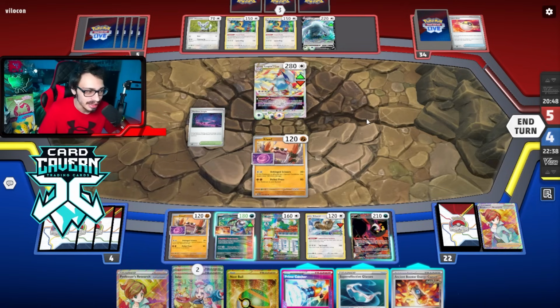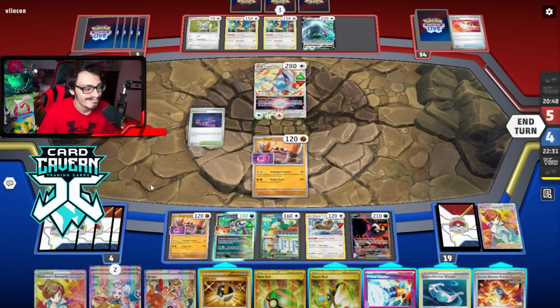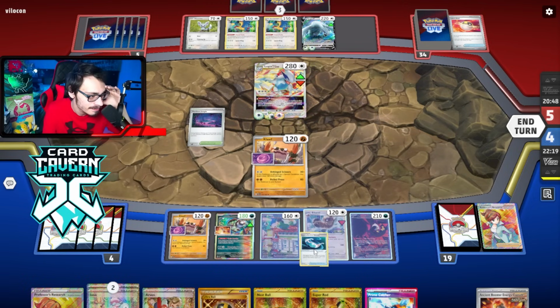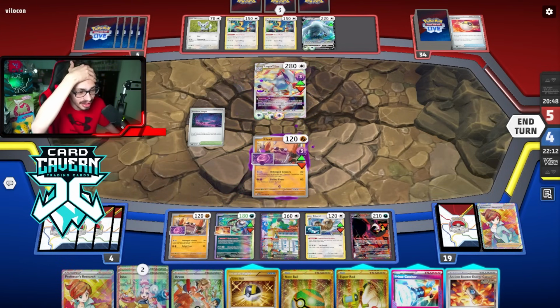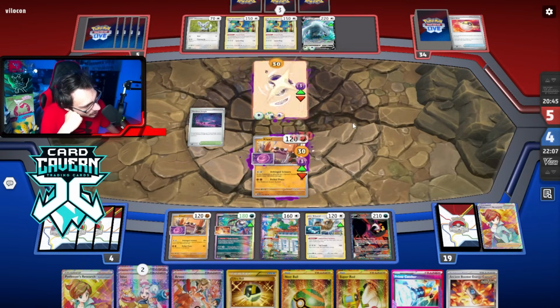Did not get a DT. Well, I did the most digging I can. Can we get a double turbo here? We whiffed. Yikes, that's a pretty bad whiff. Jeez. That's not good. Damn. I mean, we did the most amount of digging, bro. We Bibarel'd, researched, and Fezandipiti'd, and we still did not find a double turbo. That's just so tragic. That's unbelievably tragic.